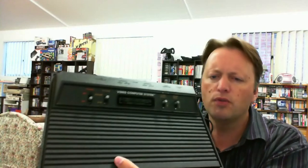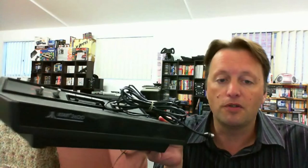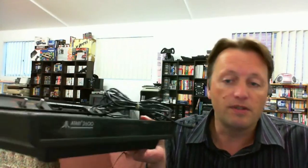They seem to be a much sought after console, but take it from me, they're not actually that rare in Australia. There are lots of them for sale. Like this week when I got this one, there were 5 for sale. This one was here in Tasmania, so I chose to concentrate on this one. And this whole thing only cost me $26.